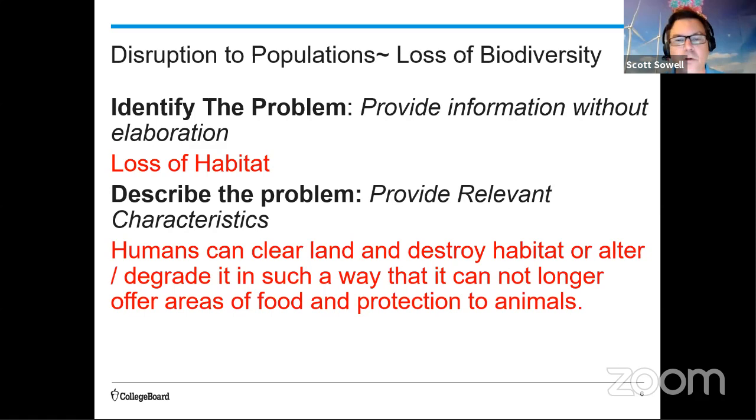Yeah, sounds like you've taken the course. You know, I've said many times before, my Nana can go, well, you chop down the tree, the squirrel doesn't have a place to live. But you now have enough environmental science knowledge to describe that habitat loss in a little bit more robust way.